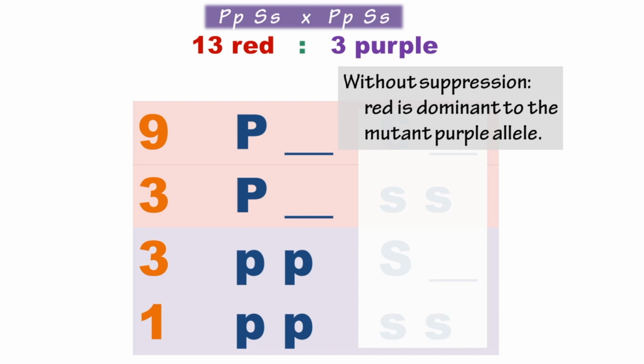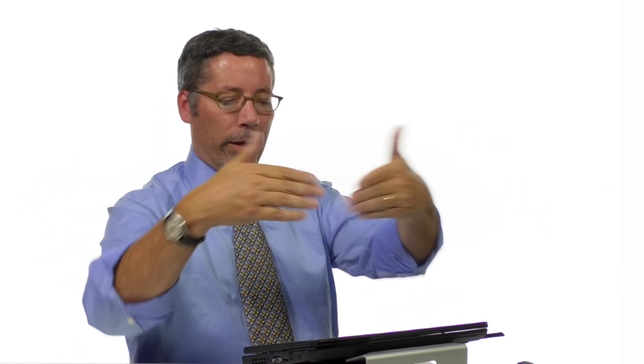So we say P is going to be a pigment gene. S is going to be a suppressor gene. You'll see what that means later. And the cross of the double heterozygotes, those F1s, we're assuming that from the true breeding individuals of the parental generation we got F1s that were heterozygous for both of the genes.